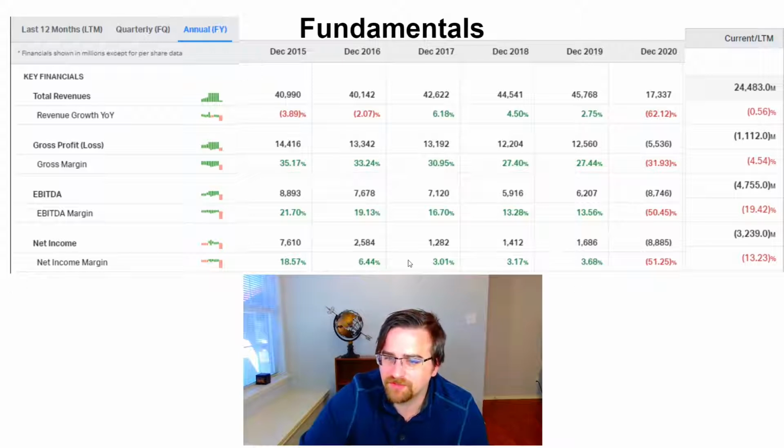But one of the things to note here is their net income margin is very, very slim historically. So just keep that in mind as we move forward. There's not a lot of room for profit here. They did have a larger net income margin in 2015 and a little bit higher in 2016, but their 3-year average prior to the pandemic was around 3%. So not a lot of wiggle room there.